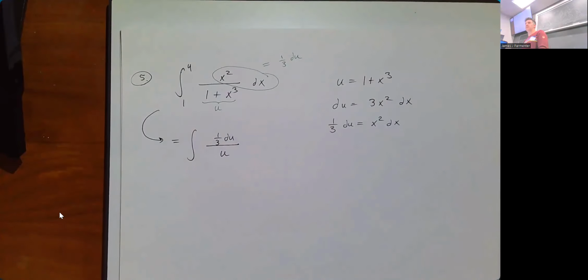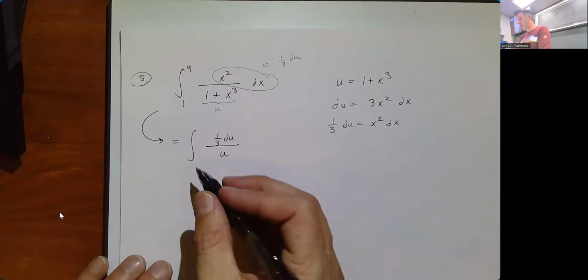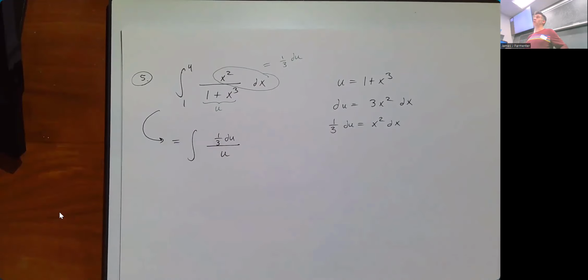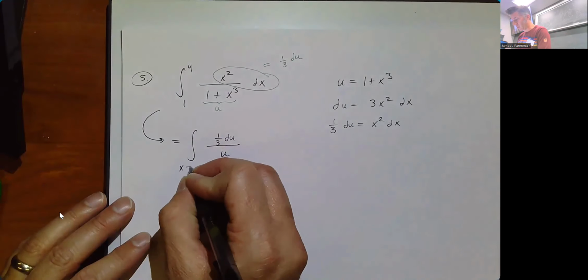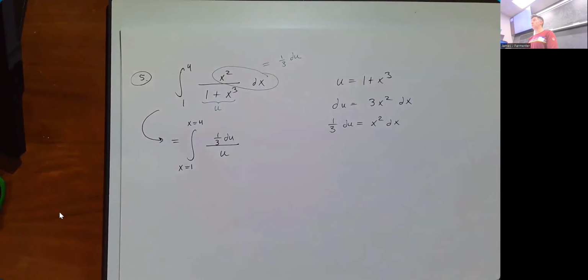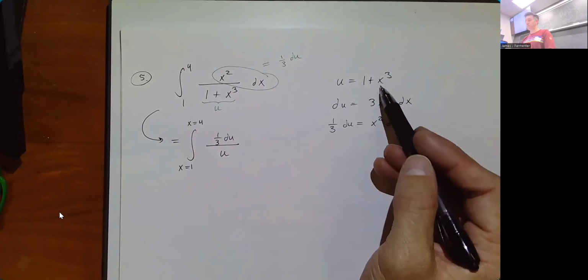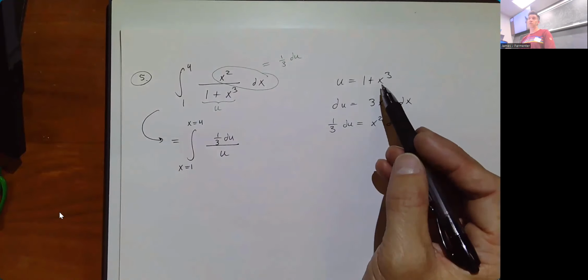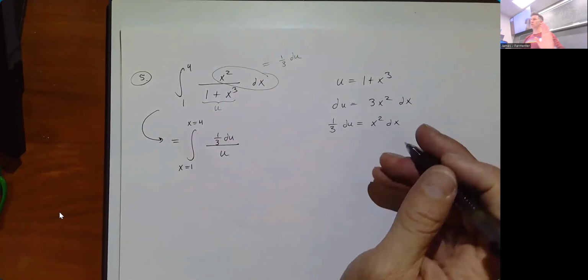Let me not change my limits of integration this time, just to show you how it goes if you don't do it that way. If I'm not going to change my limits of integration, there's probably one thing you should really do. You should still write them, but point out that those are x values, not u values. If you just write 1 to 4, it is wrong, because you're saying u equals 1 and u equals 4, but we know that's not the case. u would be 2 and 65 if you plugged in x equals 1 and x equals 4. But we're not going to do it that way. We're going to change it up.